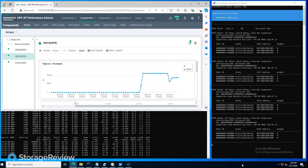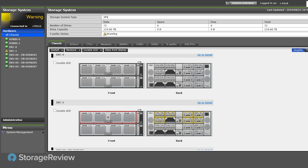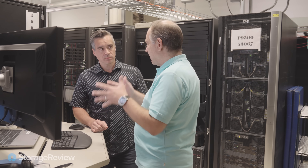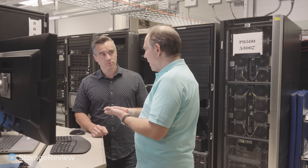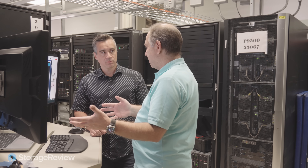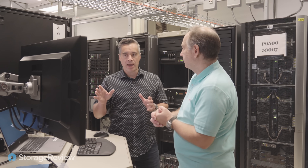We lost a little bit of performance, but we also lost 25% of our controller power. When we pulled the controller, we get a warning in our administration console — that one was yellow, but this one is actually red, which is the controller we yanked out. The system automatically creates what we call a dump file — it takes a full system snapshot with all error messages and lost connections, writes them to a file, and immediately notifies the HPE call home center that we have an issue — one controller down.